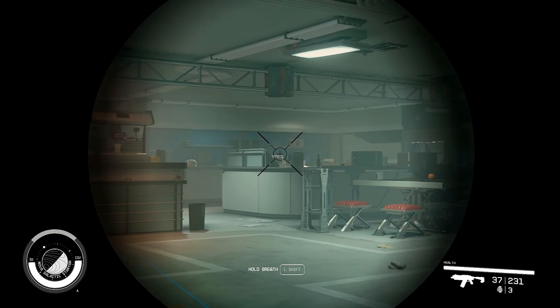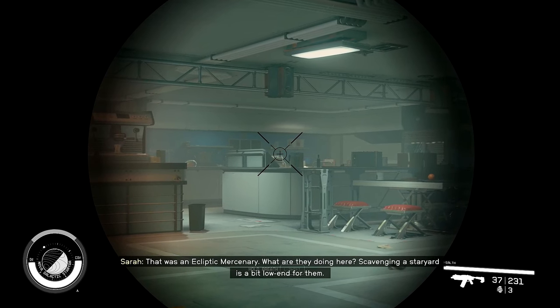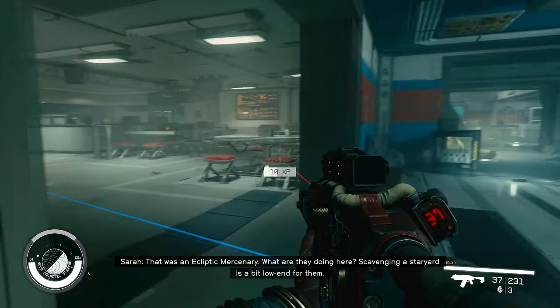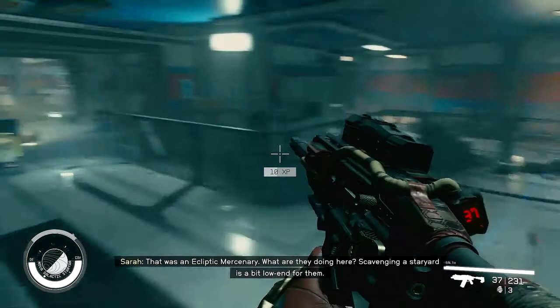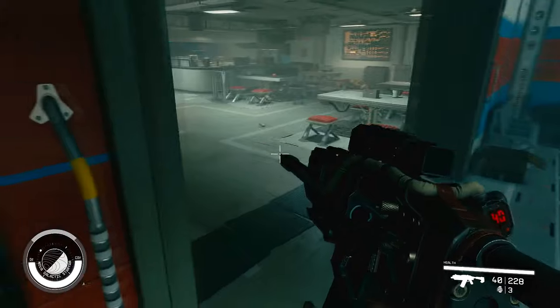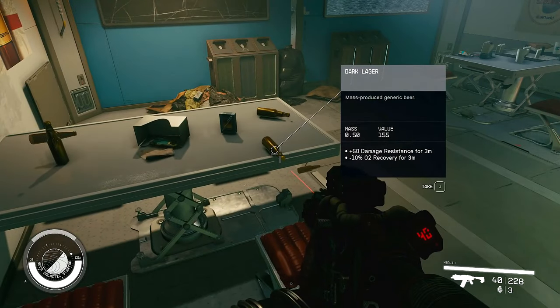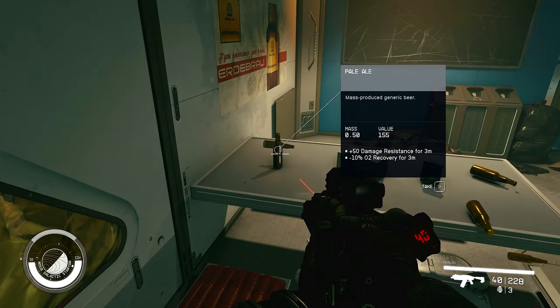That was dumb. So much for smart AI. It's an Ecliptic mercenary. What are they doing here? Scavenging a Staryard is a bit low end for them. I guess we killed him. So why would Ecliptic be here?